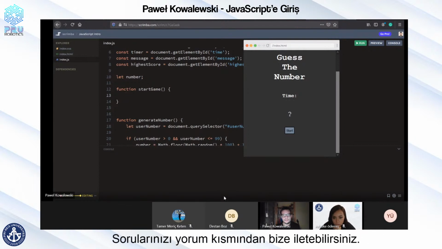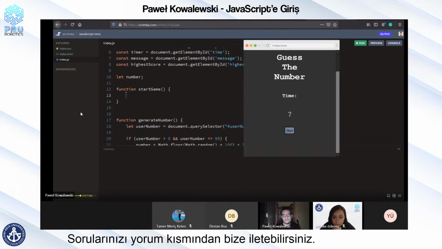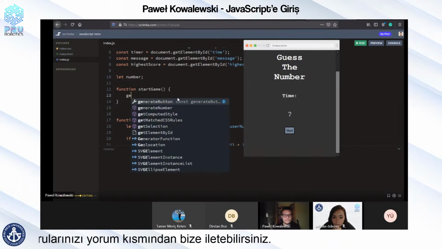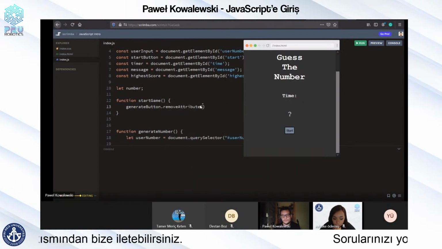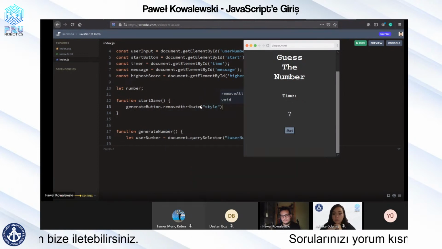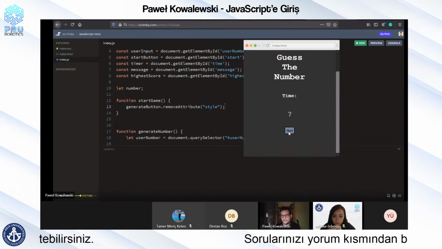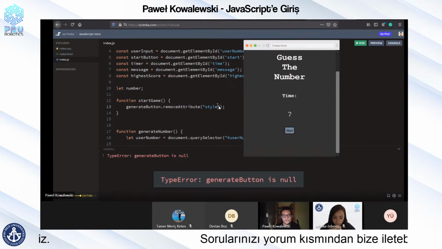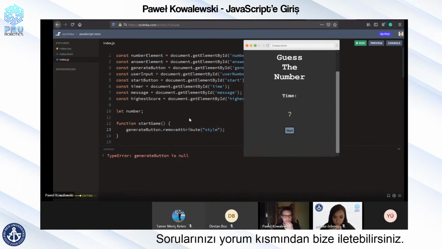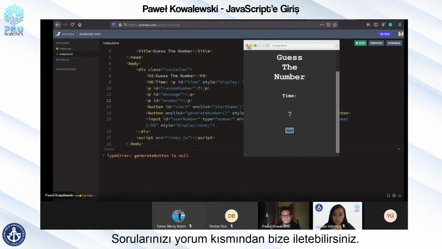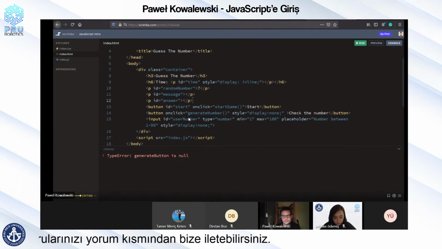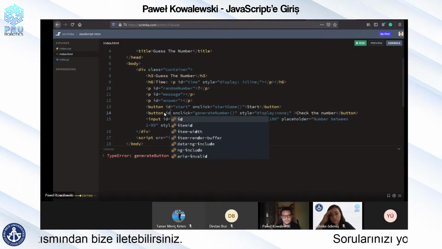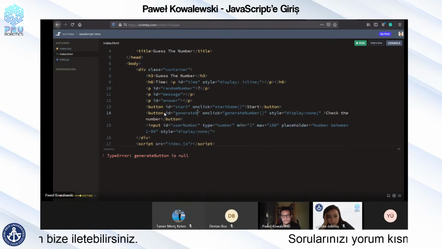For example, we can do it like that. Generate button here, remove attribute, style. If you run it, oh, generate button, remove attribute. Let me check. Where is it? I didn't generate button. Generate button.